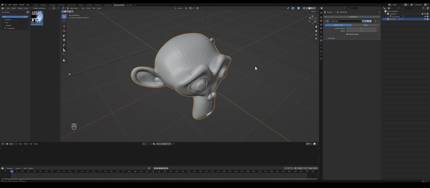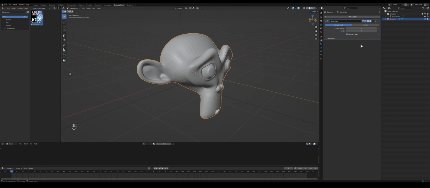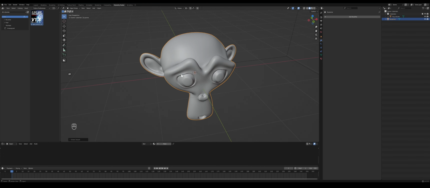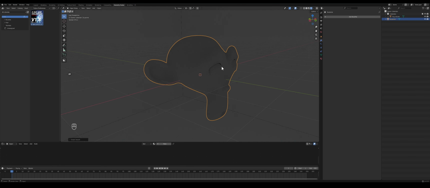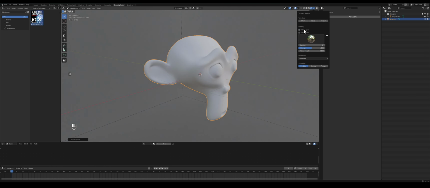All right, so I'm gonna add a Suzanne and subdivide it a couple of times because it'll look nicer, and just apply it and make sure I shade smooth because I don't like to see polygons. So let's switch to the render engine and let's turn off the scene world and lights for now.